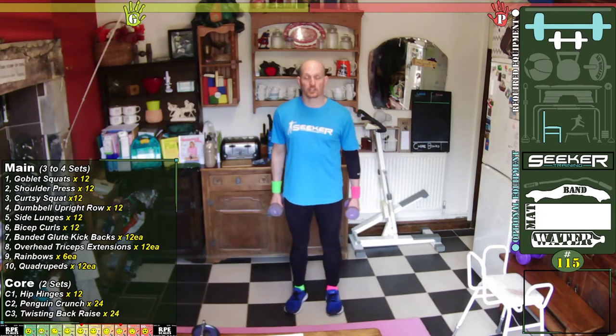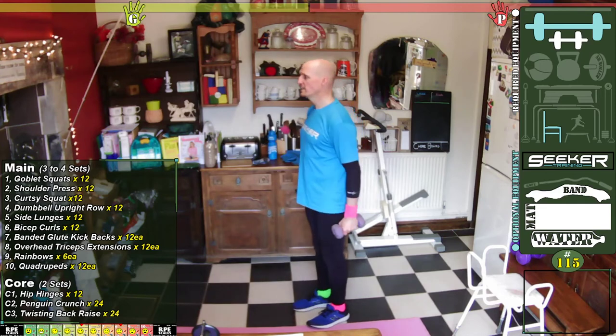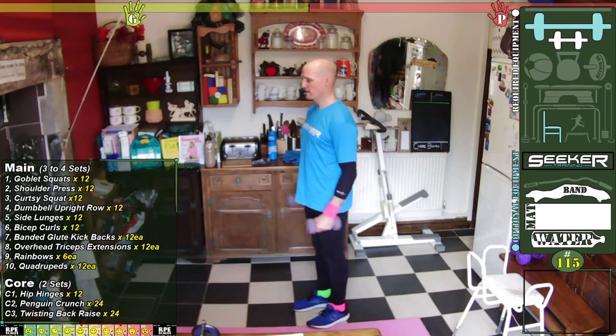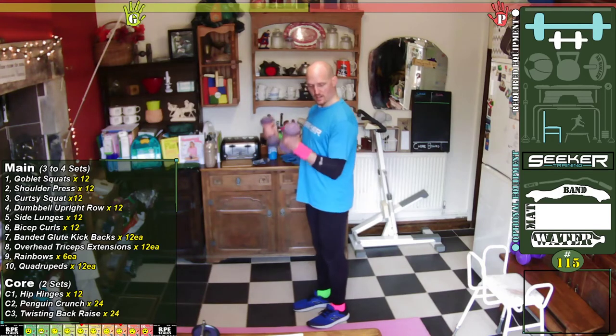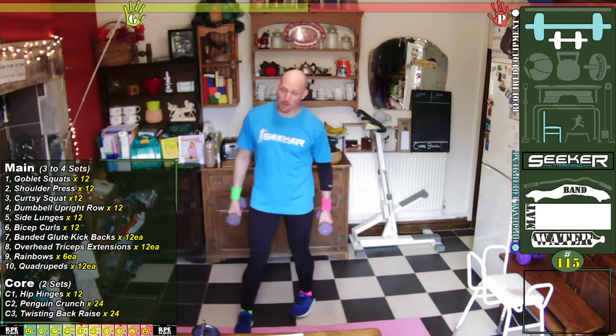Bicep curls. Get that breather. Change that equipment over if you need to. I'm going to do the dumbbells version and let's go. 1 and down. 2, not rocking. 3, 4, 5, 6, 7, 8, 9, 10, 11, 12. Brilliant. Right, I'm going to do the glute kickback this time without a band.